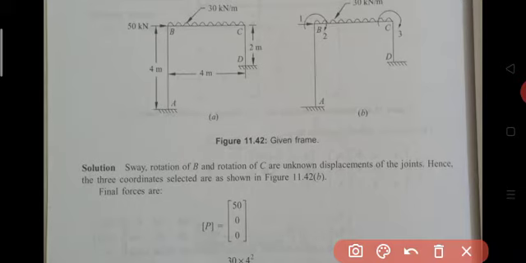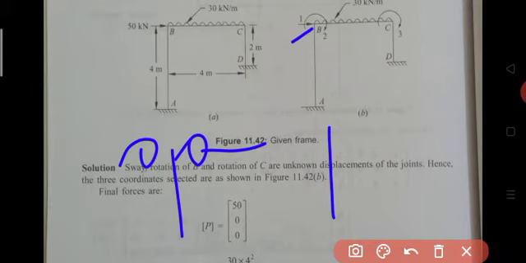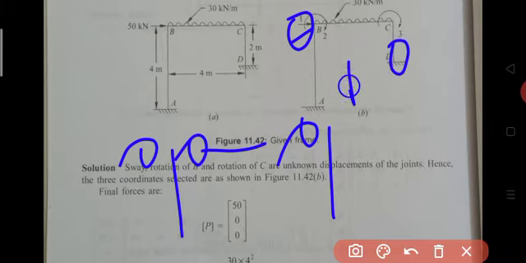So due to that restraining, what is the moment and force induced in the assigned coordinate directions? The first one is the force coordinate, which represents a force at the floor level, B and C. For the three portions AB, BC and CD, there is no horizontal force. So in the whole system the force developed in assigned coordinate direction 1 is equal to 0, that is P1 dash is equal to 0.